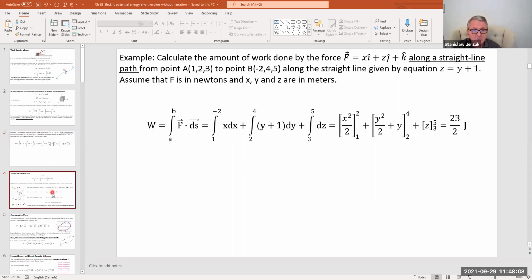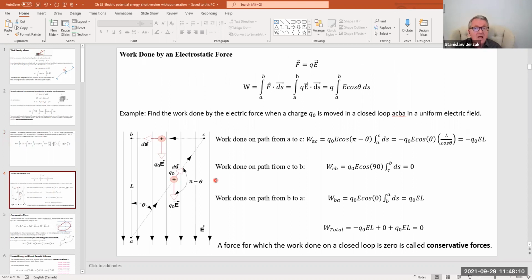So let us now talk about the electric force. As you know, the electric force we can always write as Q times E, if we know the electric field. There are different ways to calculate electric field, using Gauss's law for some situations, or a regular integral. That's what we have done in previous lectures. We calculated electric field in different ways.